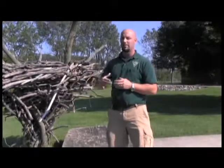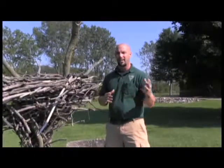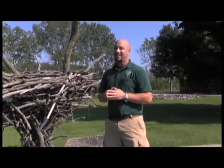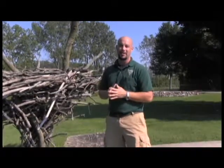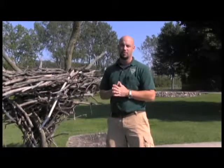Whether it be in the wintertime going out and seeing the swans and the eagles on the ice, or in the springtime getting the warblers and other things moving through, summertime, this beautiful weather that we have and being out, and fall, of course, with the hawk migration here. This is one of the hot spots of the entire North America to come see hawk migration. So just something different every day, and that's probably the most enjoyable aspect.